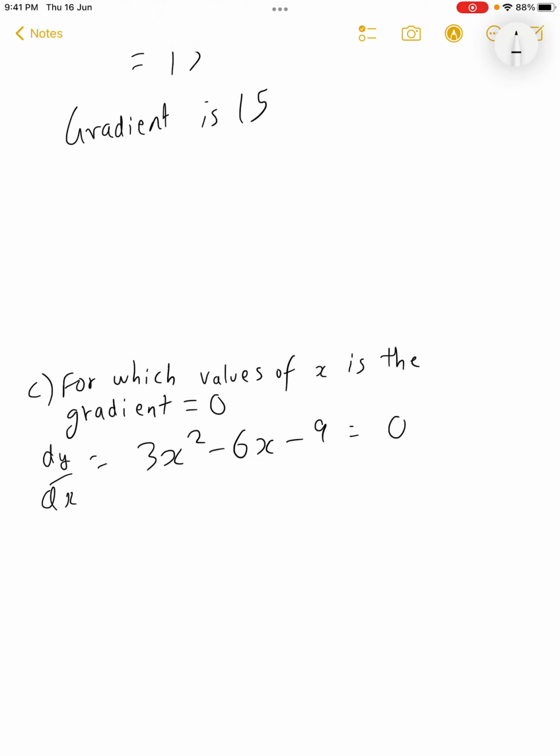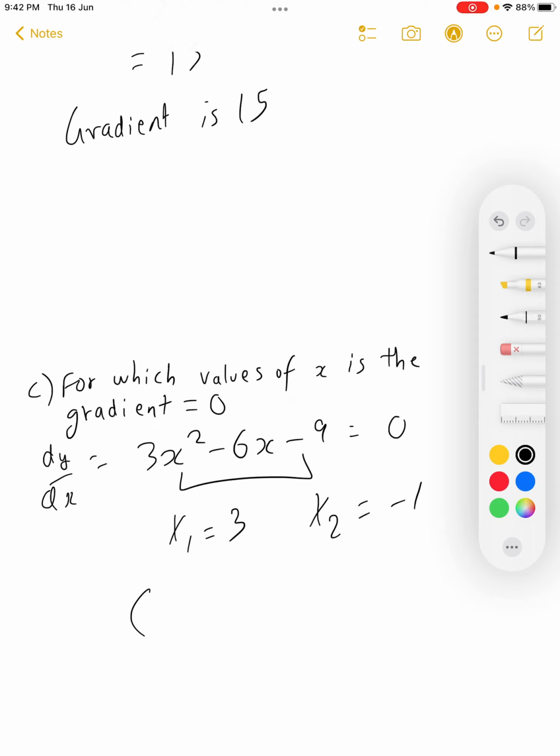What I would advise you to do is factorize this equation. You should check out the video on the calculator, where I've shown some basic tips and tricks. You can factorize this equation instantly. So your x1 value should be 3, and your x2 value should be minus 1. We're not going into the factorizing part now, we're just showing you an idea. So you have x equals 3. Just hit the shift key and hit mode.